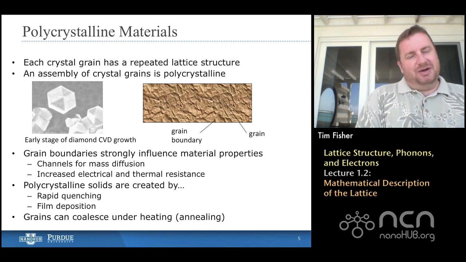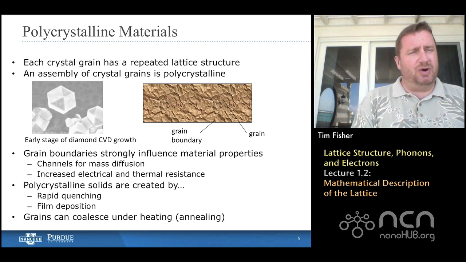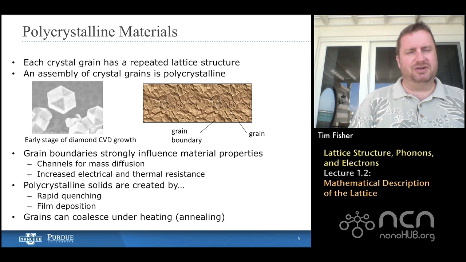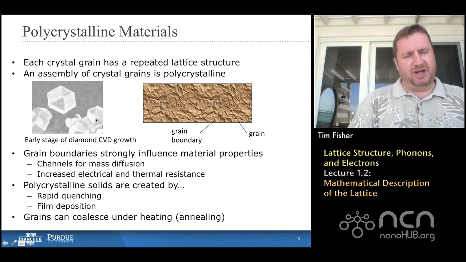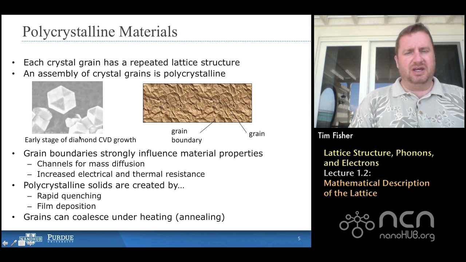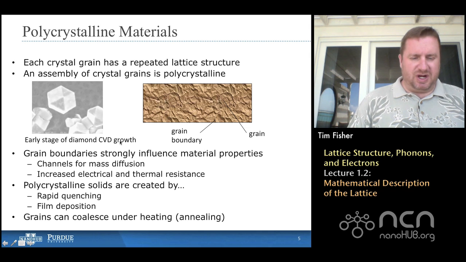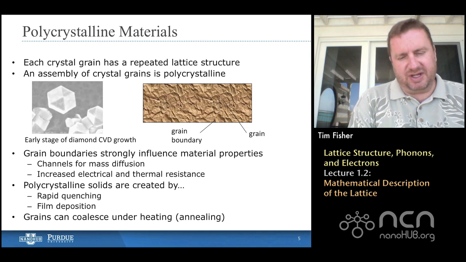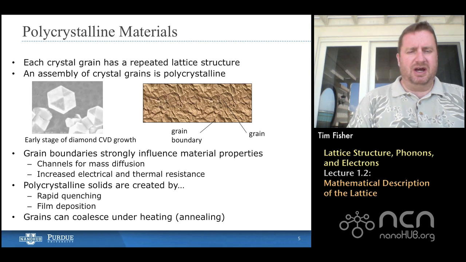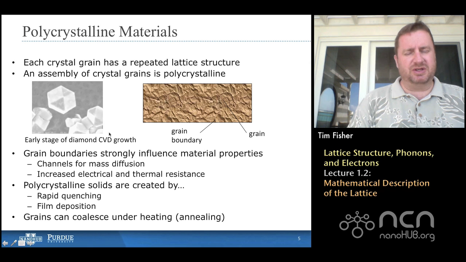The other factor, aside from those perfectly well-ordered crystals, is that most real materials are not single crystal. Most engineering materials are not single crystal, and so they have defects. These defects can come in many different forms, and again, we won't go through all of the different possibilities of types of defects, but certainly one of the most common types of materials that's important technologically today is the class of polycrystalline materials. Here we show on the left how a polycrystalline material is formed.